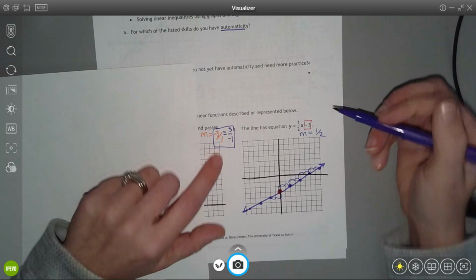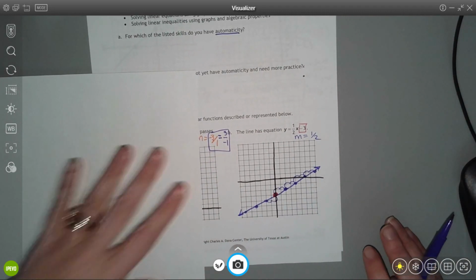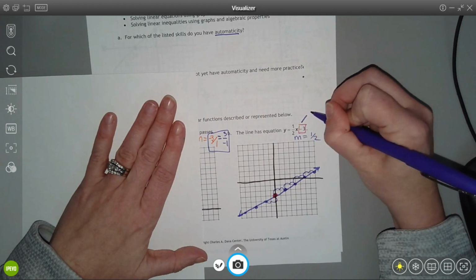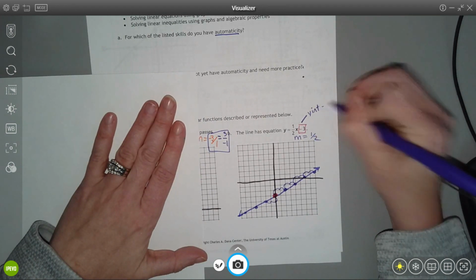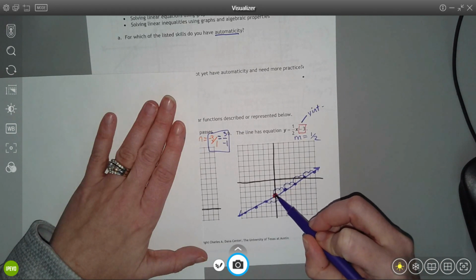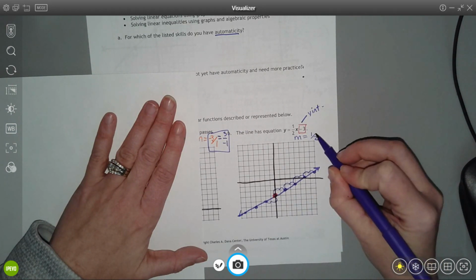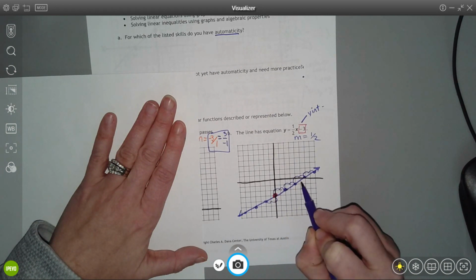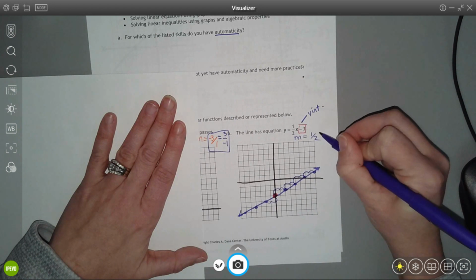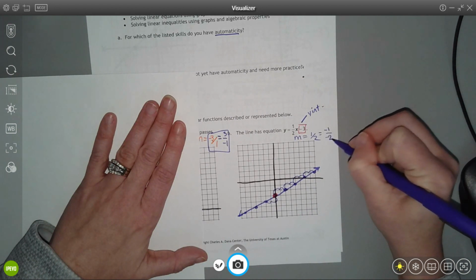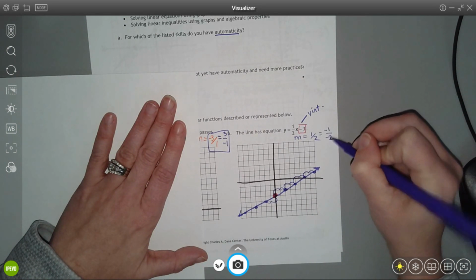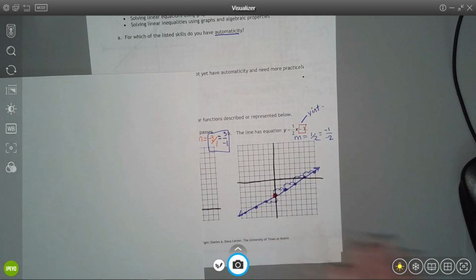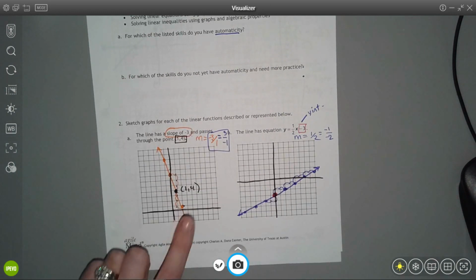Take a look at this second problem here. The line has the equation y equals 1/2 x minus 3. So reminder, guys, that -3, that's our y-intercept. That's our starting point. So we're down here at -3. And then we have a slope of +1 over +2. That means we could go +1, +2 over and over again. Or we could write that as -1 over -2 because a negative divided by a negative is a positive. So here I can also go -1, -2 and repeat that over and over again. Again, guys, we should have this down.